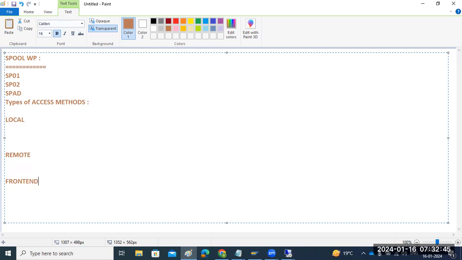Local, remote, and front end are the three types of access methods we have in the system.